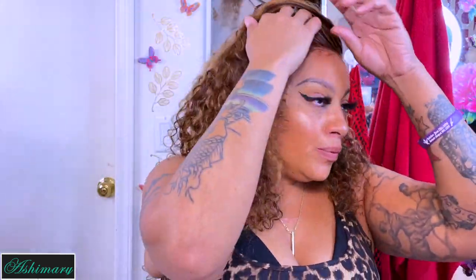And when I say air dry, meaning you don't have to blow dry the hairspray or the glue. Let it get tacky and just let it dry like I'm doing right here, wrapping it up. That'll be the best, I think, for any lace wig application. It'll help a lot with the transparency of the lace and the application.